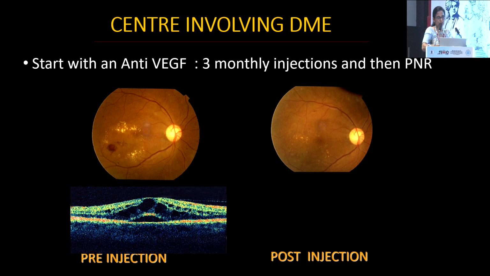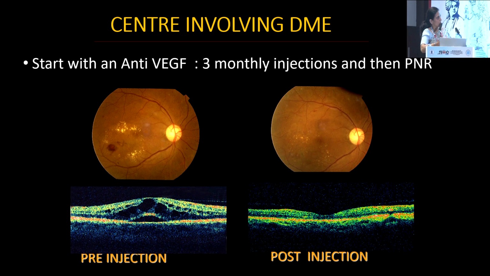So how to give these anti-VEGF? You can start with 3 injections which are given monthly. Now different people have different protocols. Again, in a diabetic, it's very difficult to give you a protocol which will apply to every patient, because every diabetic patient is different, his systemic status is different, so you have to tailor your treatment to the patient. But you can give 3 injections and then give these injections as and when needed. They make the macular edema go away.